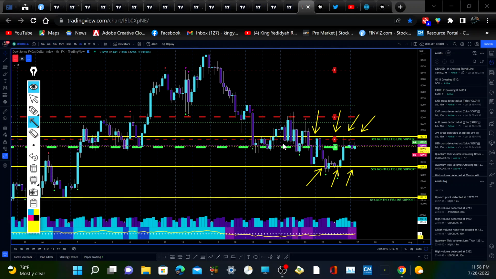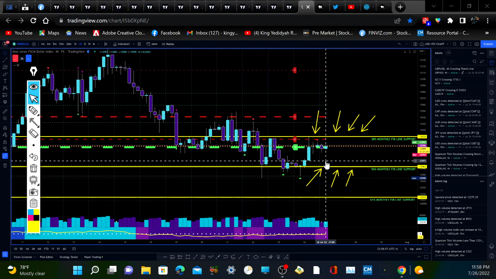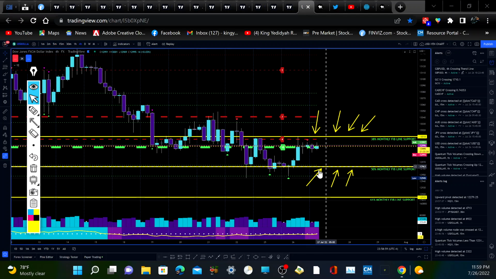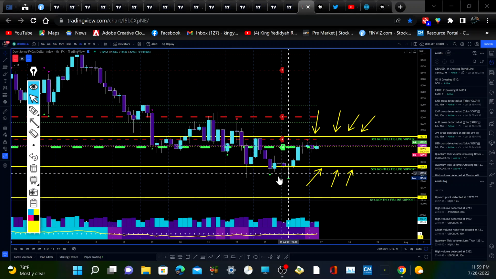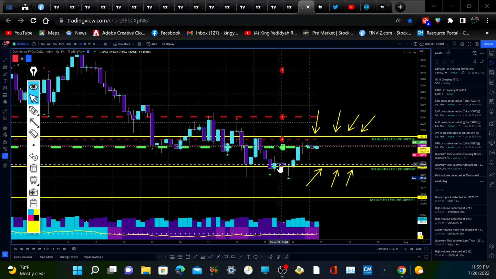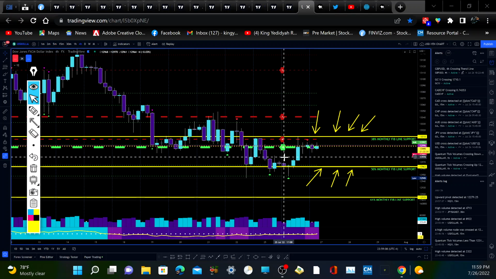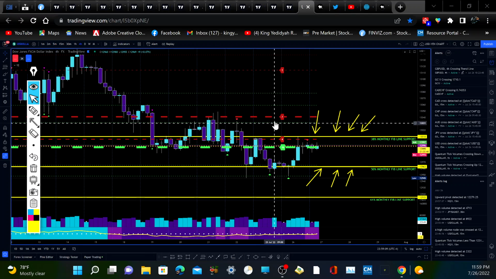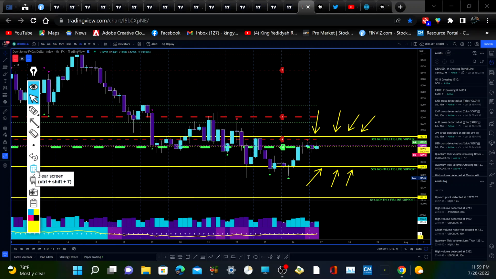So I was thinking, you know, when we get these wick rejections right here off of the 38% level, I'm thinking that we're gonna pull back at least. Well, maybe even tonight we're gonna pull back at least to the 50% level, right? Which is gonna give the Euro USD, sorry, some leg room to move up, right? So let's go to the Euro USD chart.